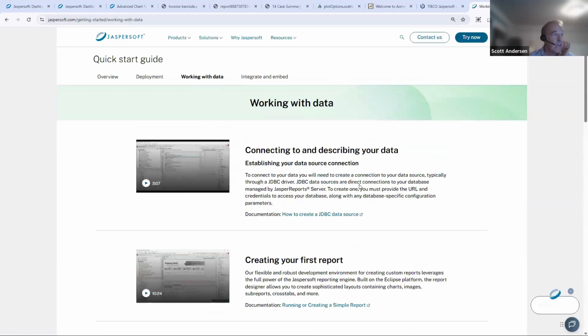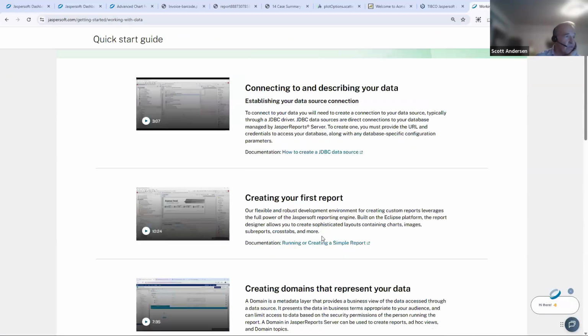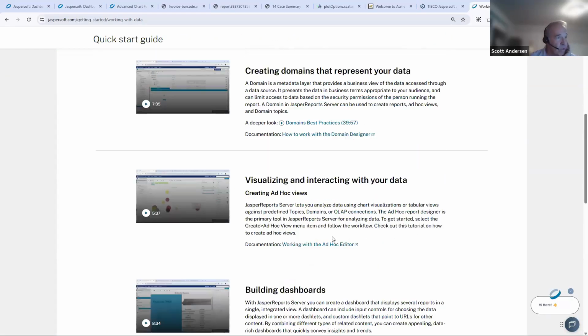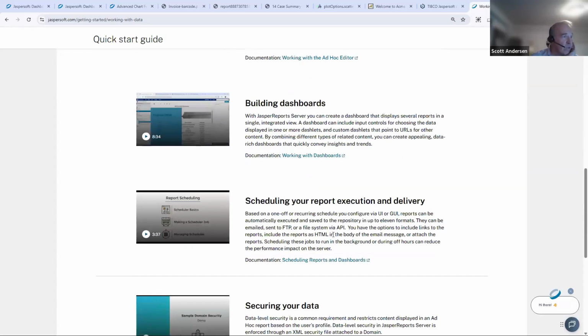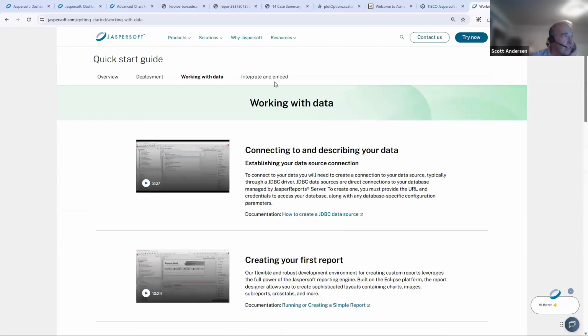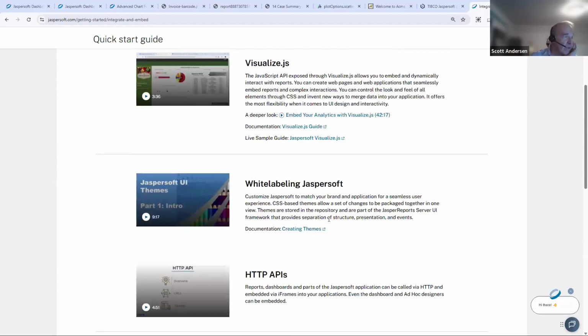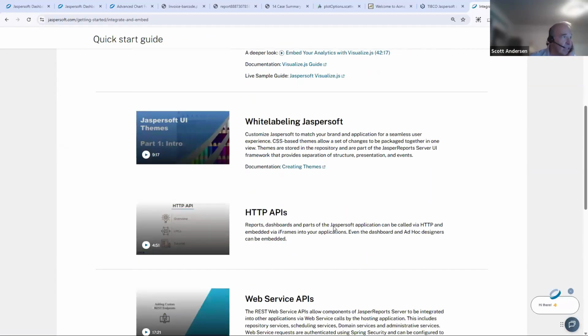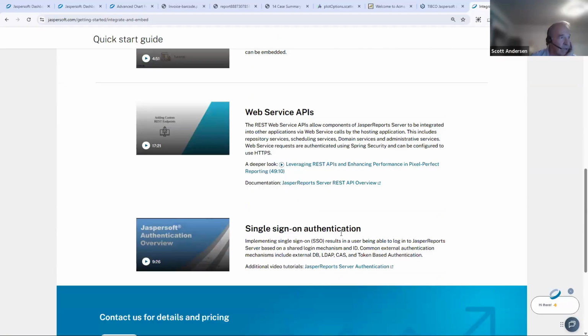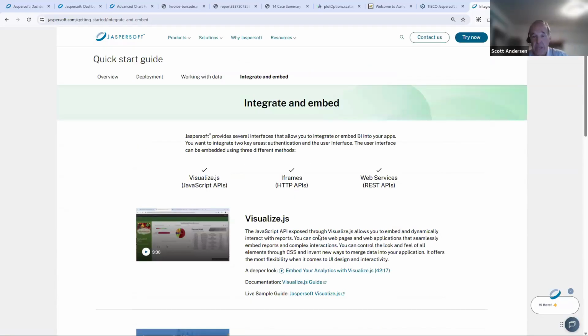This working with data is very useful. It has videos with regards to making reports using the different tools I've shown you. Also, information around integrating and embedding within your application and different ways of white labeling, etc. So there's a lot of information available in Jaspersoft.com.